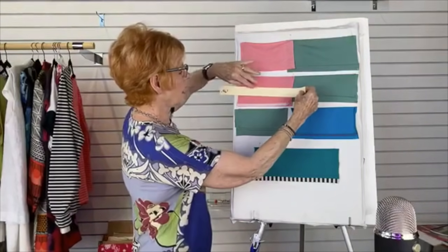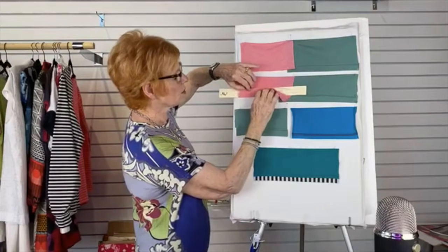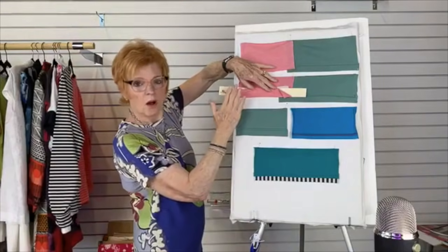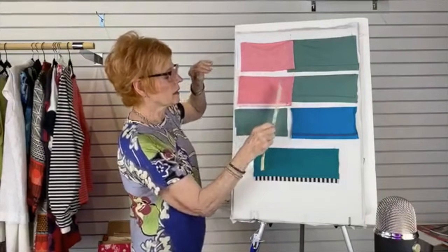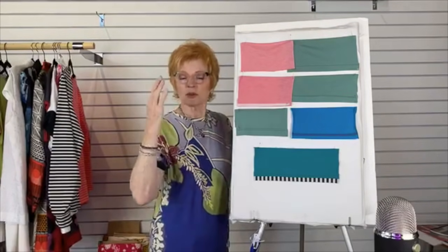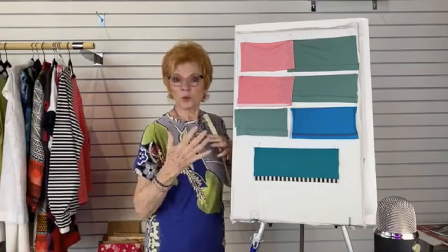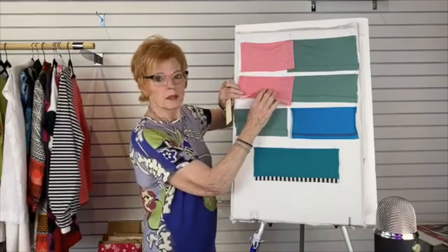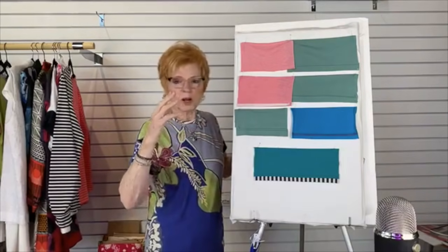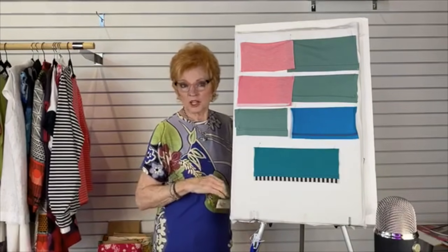And I'll put that on the wrong side of the fabric and then bring my hem up and over so the top edge of the fabric meets the top edge of the template, and then I'm pressing through all of those layers so that I get a crease that when I then put my garment back together with the side seams, back seams, whatever, I'm now in the round and I have an easy line to follow for repressing my hem and gluing it down. So all of my hems, it doesn't matter what depth, what height, what fabric, what garment, are always glued down before I do my stitching.